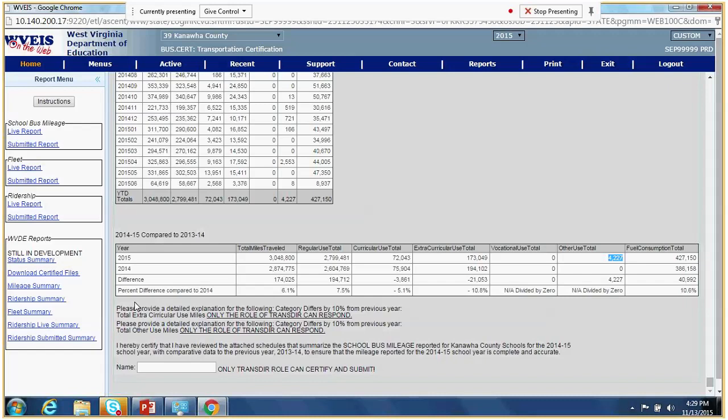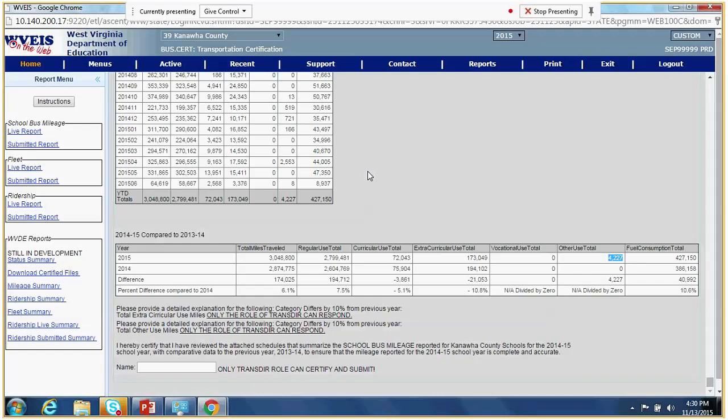We would like to see something a little lengthier, and the program will actually give you a notice if it thinks that the explanation provided is not long enough. I'm not sure if there's a character limit on that or how that actually generates, but just make sure that when you're providing explanations in any of these variances on any of the certification collections, that those are good, concise explanations.